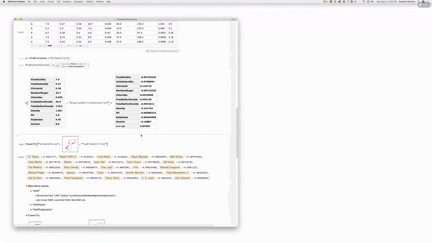I understand. So in the case of an image, what's the analog of average there? It's some kind of mushy gray of all the images that were in the training set, or what? It's about the output. If it's classify, then it would be the prior probability of that class. So it's about the output, right? It's nothing about the input, this average. Yeah. By the way, for classify, you have to specify a class.